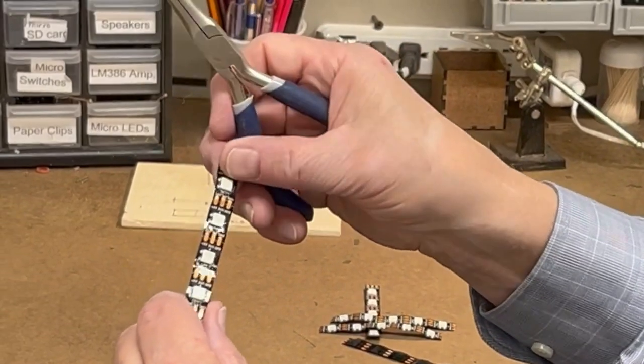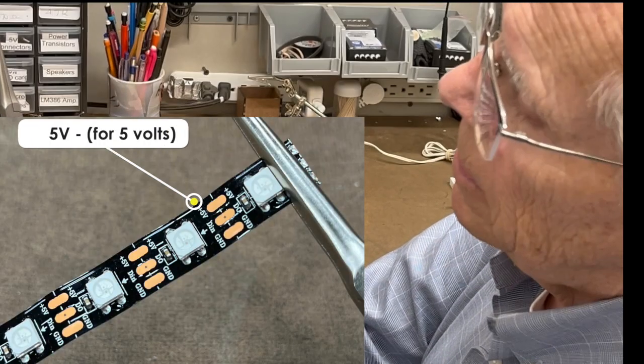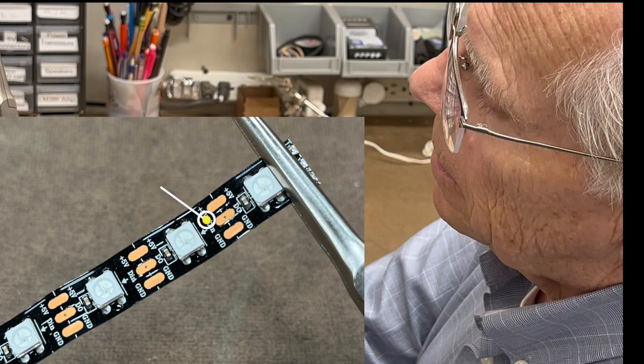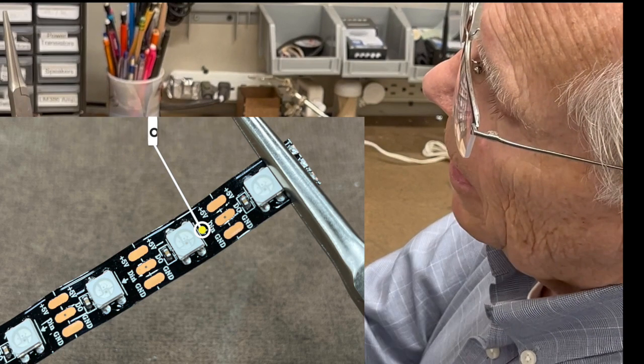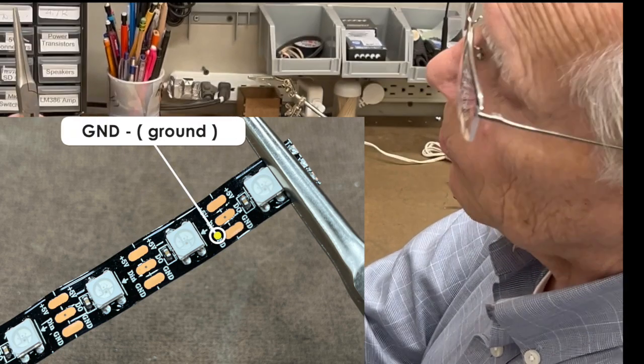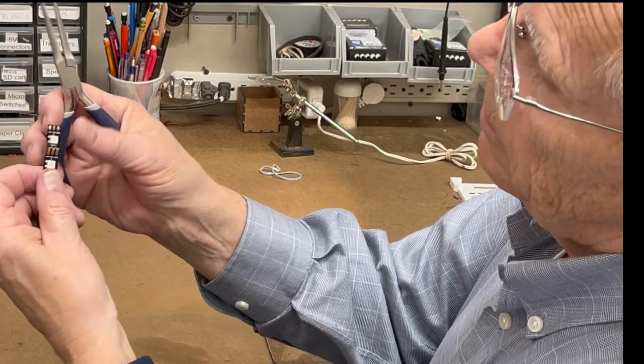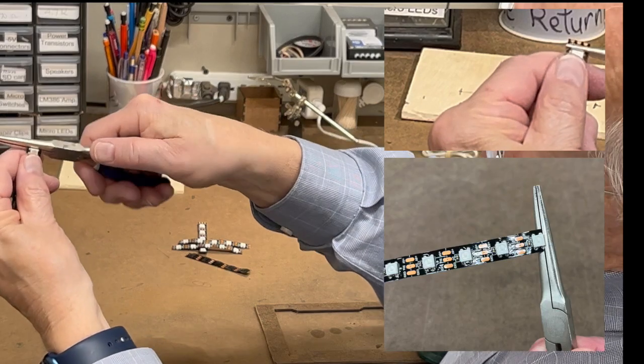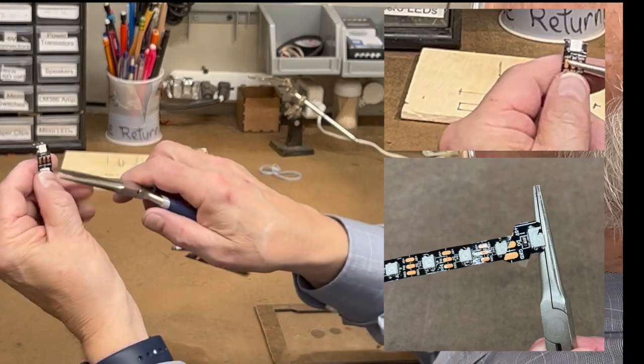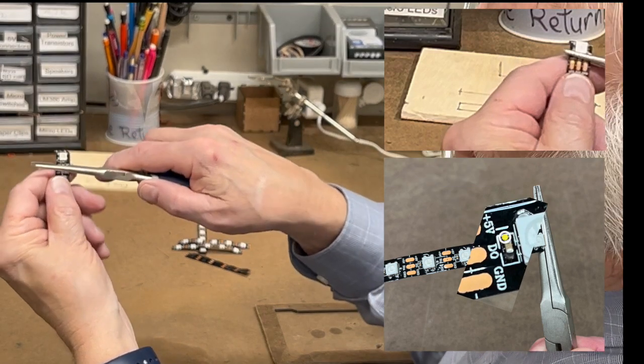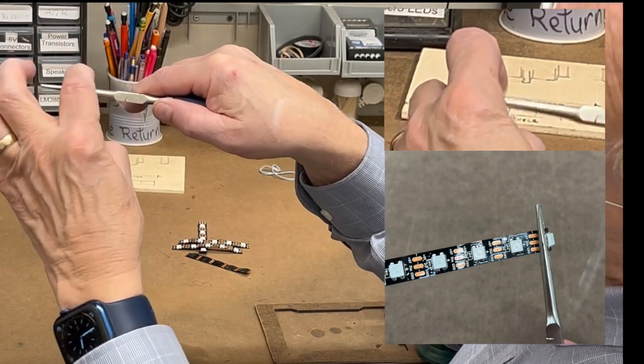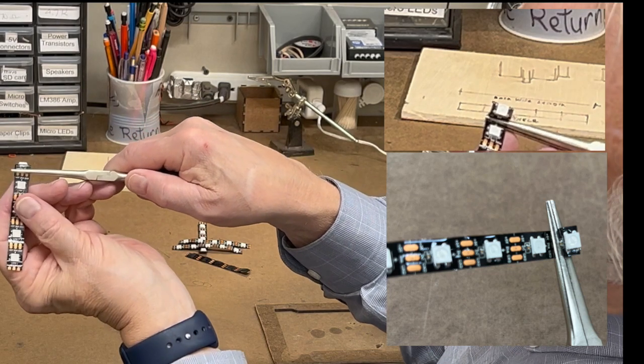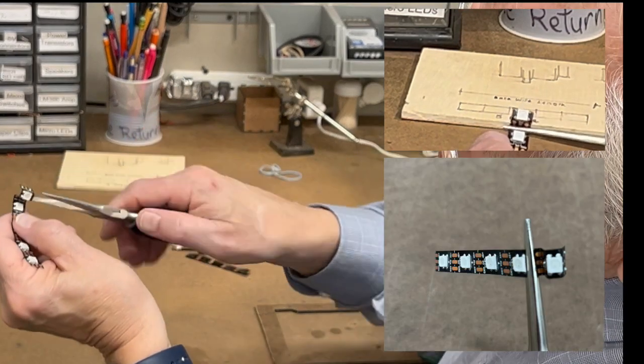I'd like to show you specifically how to do the bends because each bend is critical to keeping the strips straight and being spaced properly. If we start with the end that has a plus 5V and then a D in, and there's a little arrow pointing this way, and then there's also a GND for ground, we're going to start with that end. We're going to take a pair of long nose pliers and place it right exactly up against the pixel and then bend it down 90 degrees. Then there's a little tiny resistor. We don't want to crush it, but we do need to clamp it right at the bottom of the pixel. Then we're going to bend that down. Then at the line that goes between paths, we're going to bend the other direction and be sure in lining it up just right. And then we start over again, the same process.